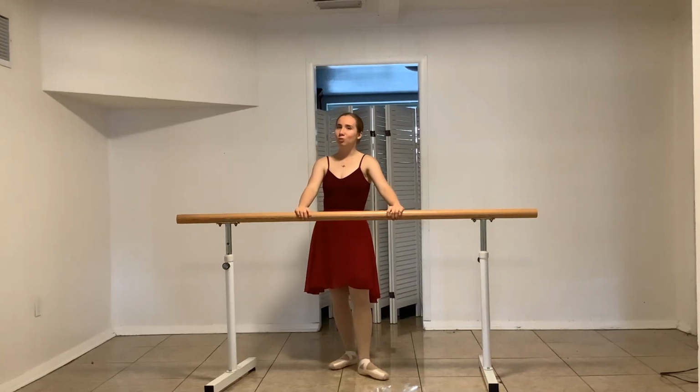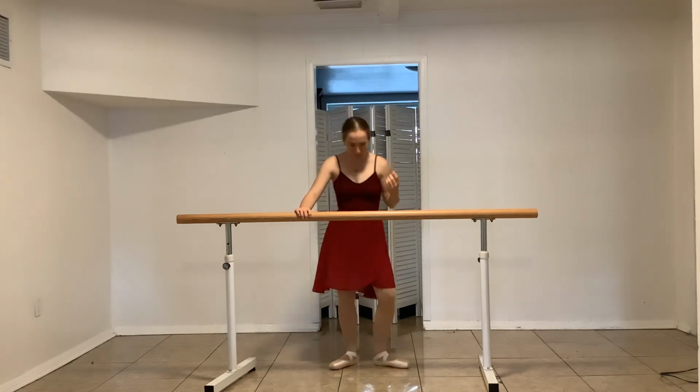Culmination in Pointe with Jacqueline Doherty. So we're going to be doing our relevés in first, second, and fifth position. We're going to start off with our first position, okay?